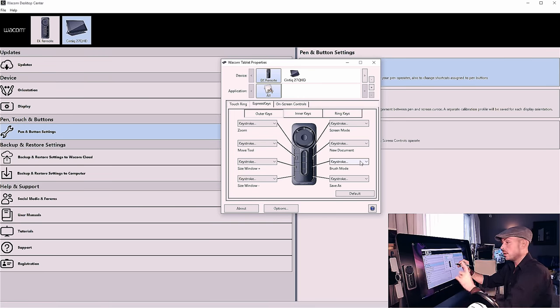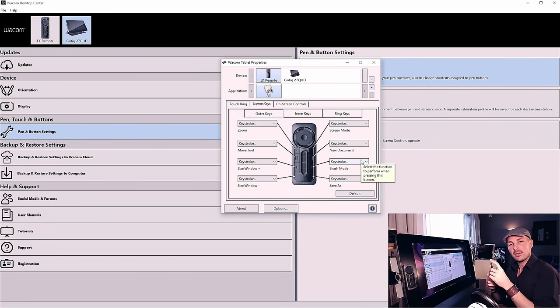Brush mode. Now, I have brush mode, B, same as hitting B, but I originally had eraser, but then realized it was a bit redundant. Why? Because I have an eraser on the back of my pen. And the reason that's kind of funny is because I've been working in Photoshop for 20 years and I never used the bloody eraser in my entire life. I just hit B or E, right? That's my habit. But I realized if I flip this pen around, I have an eraser mode, and when you flip the pen over, it automatically sets it to eraser, unless, of course, you have it set to something else.